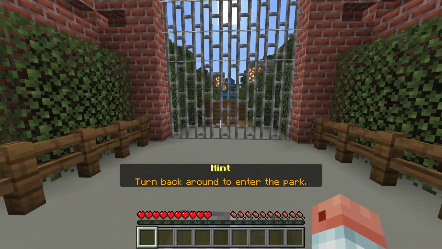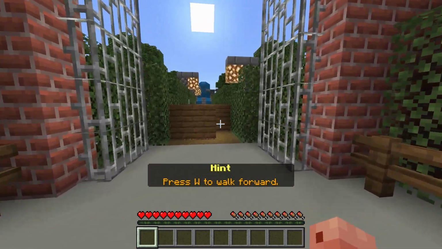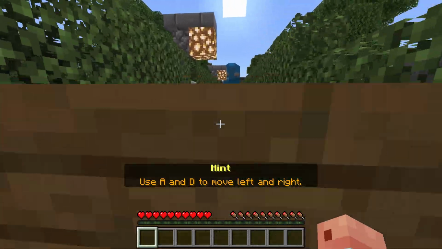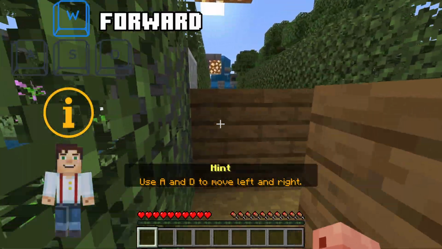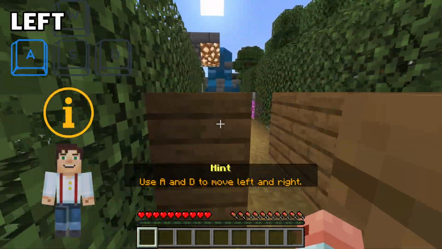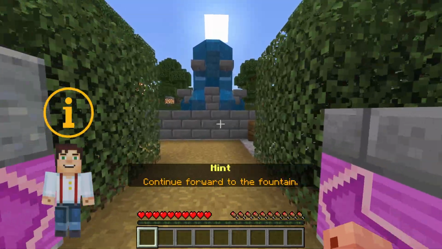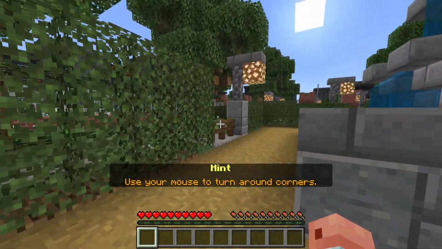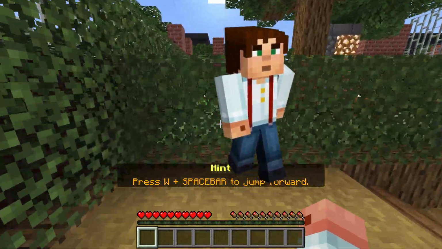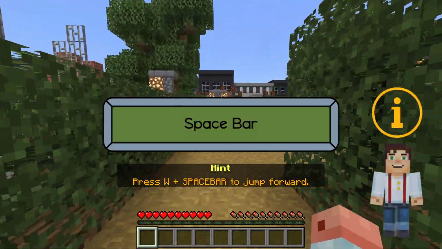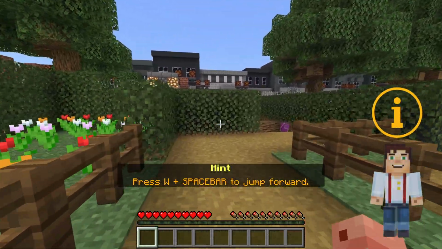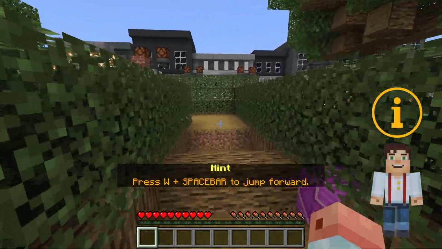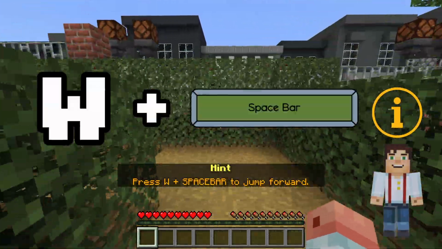After this, they will be able to enter the garden through a short maze that allows them to try moving side to side with A and D. You use W forward, A left, and D right to follow the path. The other input they'll learn in this tutorial is how to jump. Students will have to press the spacebar to jump up onto the next ledge or over a log. If they're stuck, make sure to remind them to press W and jump at the same time.